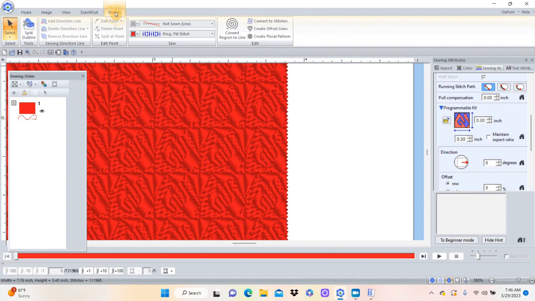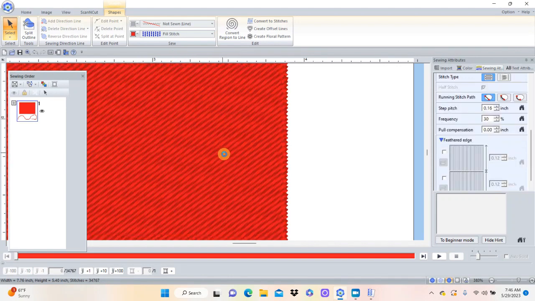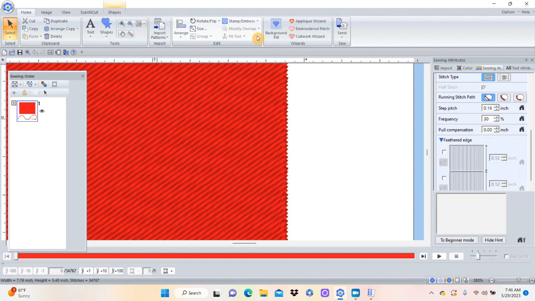So let's just say that I make this back to a regular fill stitch. So there's a regular fill. And then I'm going to go home and stamp emboss is up here in the top next to rotate, size, and everything. I'm going to hit stamp emboss.